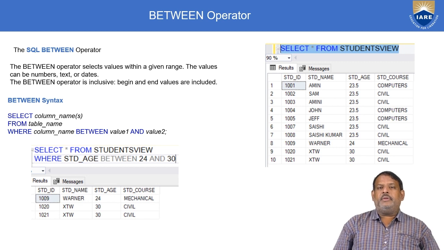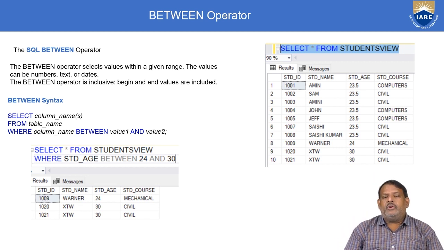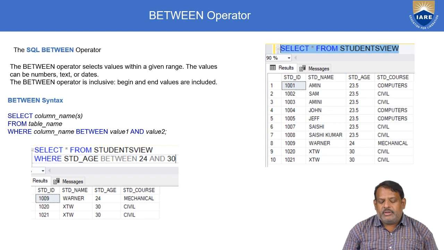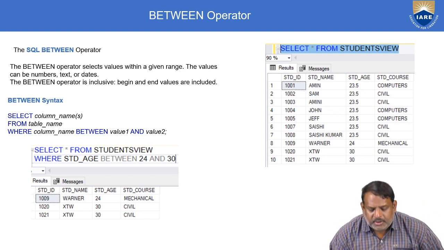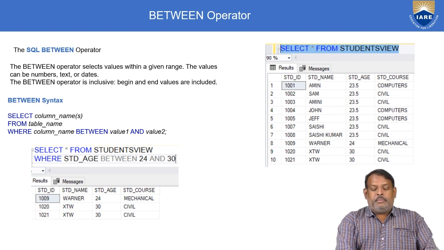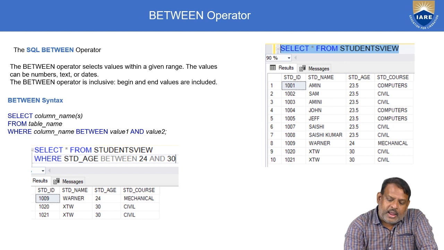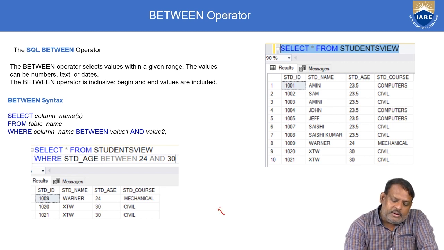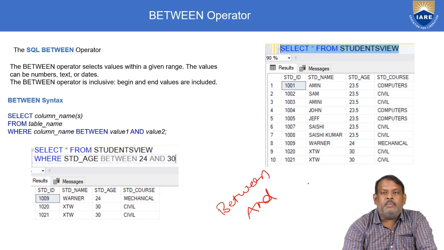See, BETWEEN is used when you want to search for a given range. Suppose you want to search for a given range, you have to use the BETWEEN operator. BETWEEN takes the AND keyword also. In the middle you have to give numbers.